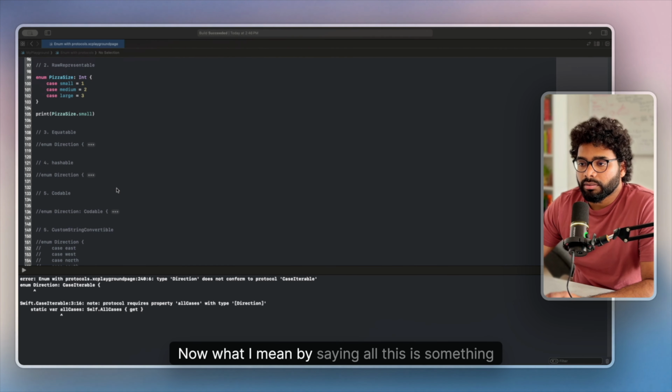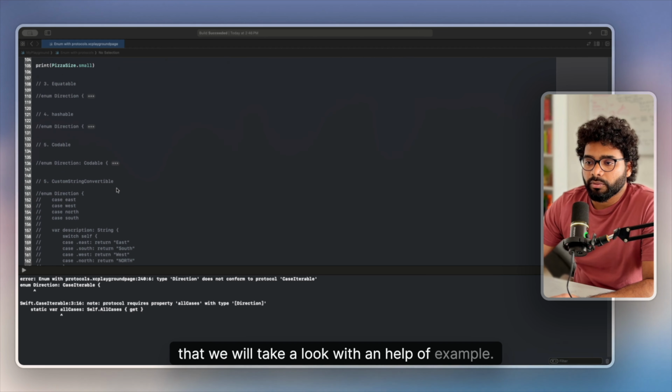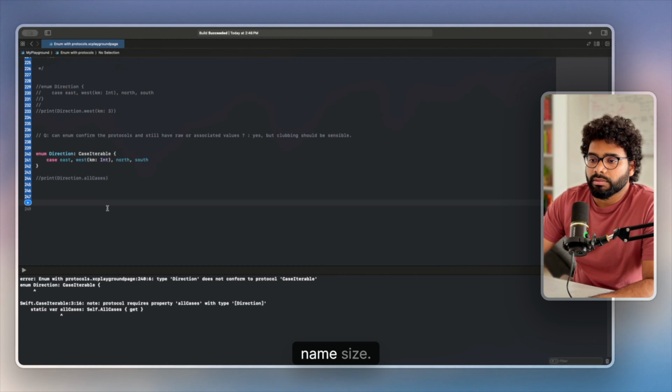Now, what I mean by saying all this is something that we will take a look at with the help of an example. So here I will create an enum named Size.